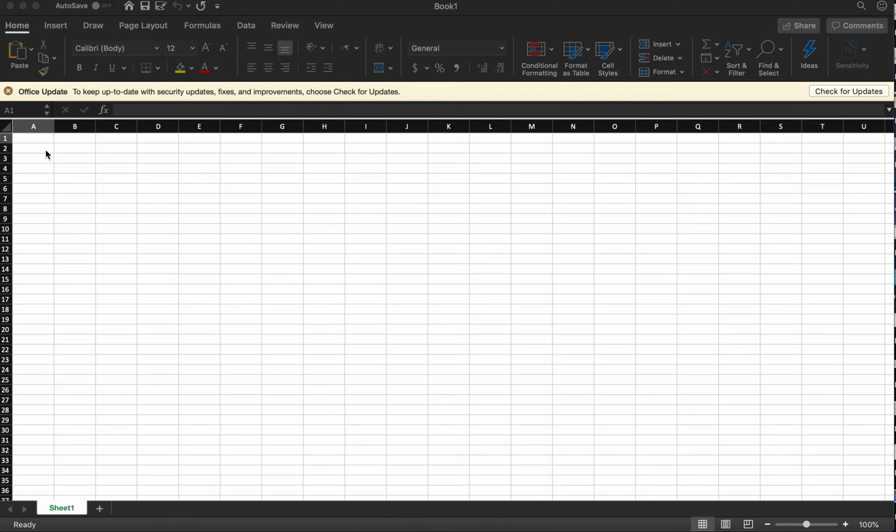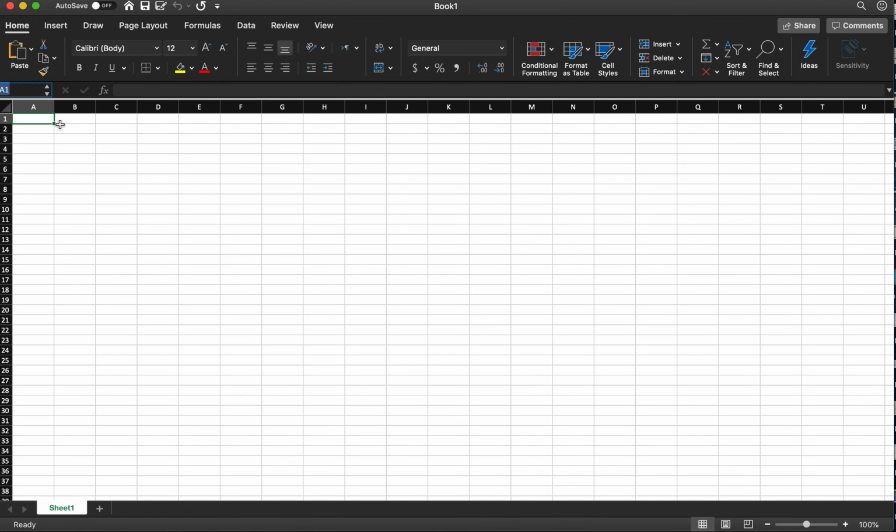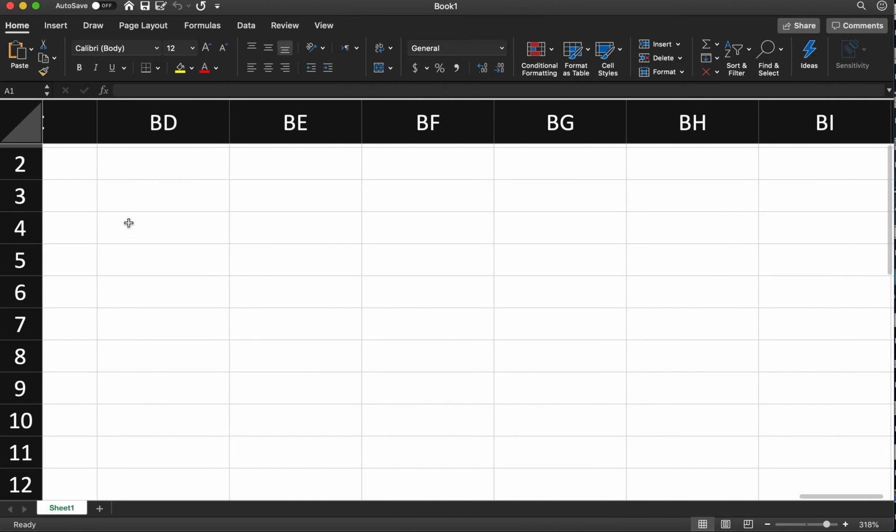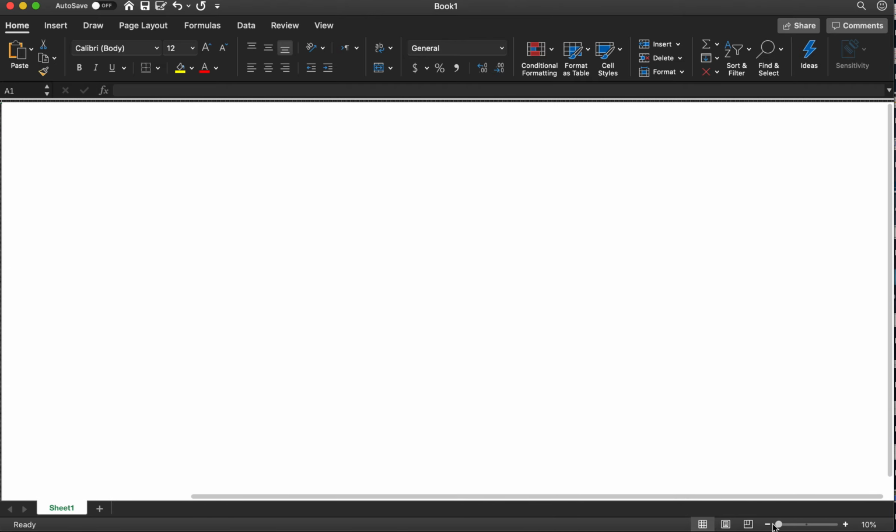So I'm going to start with some data here, and as we have talked about previously, in Excel everything is built on cells. Each cell that you see right here, the cell name is B1, and the name comes from wherever this column meets this row. So I'm going to go to cell number A. I'm going to zoom in a little bit, and I'm zooming in right from here.